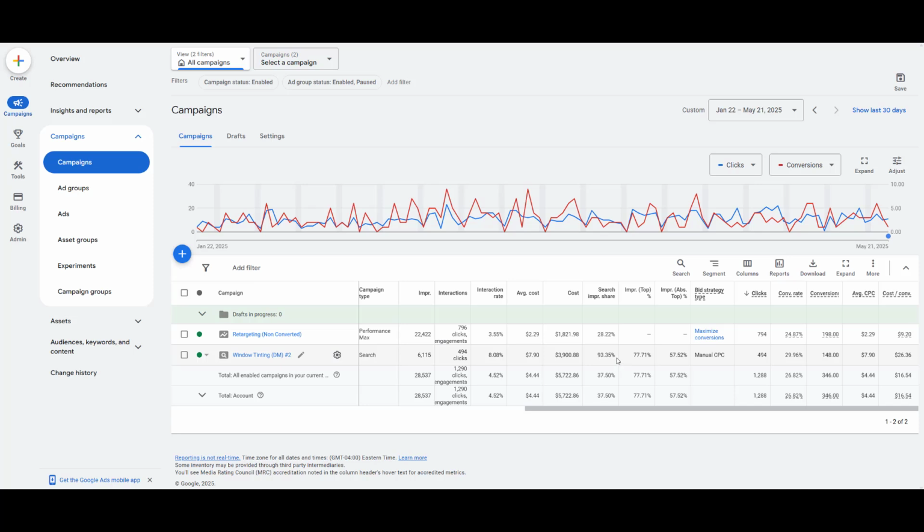Now, there are different things that I could probably do to get more search impression share, between adding more keywords and all that kind of stuff. But we already have a lot of the keywords in there. Like there's not some weird treasure trove of keywords that I haven't discovered or something like that. Like it's all window tinting. It's all auto window tinting. There's not like this magic lever that I can pull to get more search impression share. And because they have a physical location, I can't just like widen out the location targeting. So we're kind of capped in that regard.